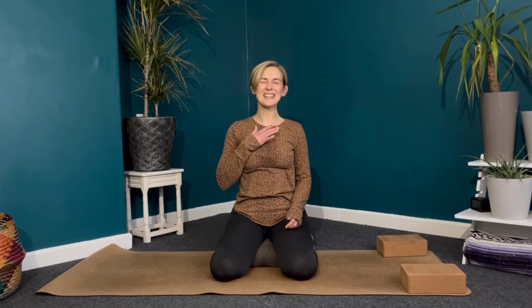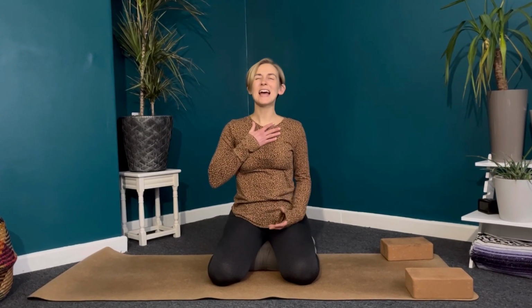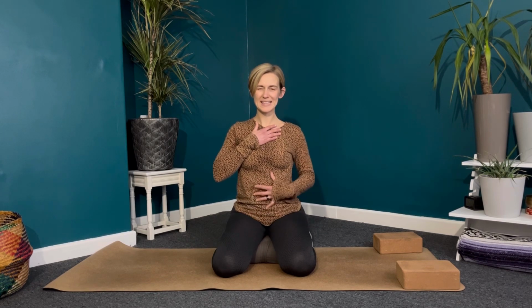So bring the hand to the heart this time, or to the chest. And we're going to do a different sound. We're going to make the sound ha. So big breath in, just like before, if you can through the nose. And exhale, ha. And then notice how the sound vibrates more in the chest area. So again, big breath in. Ha. Keep going, big breath in. The belly's still expanding. Ha.